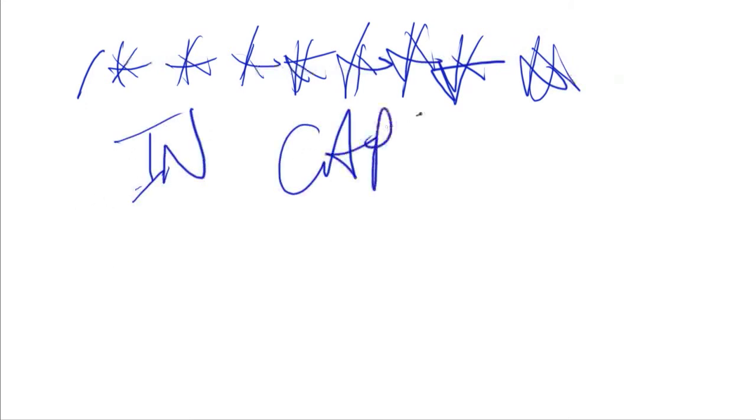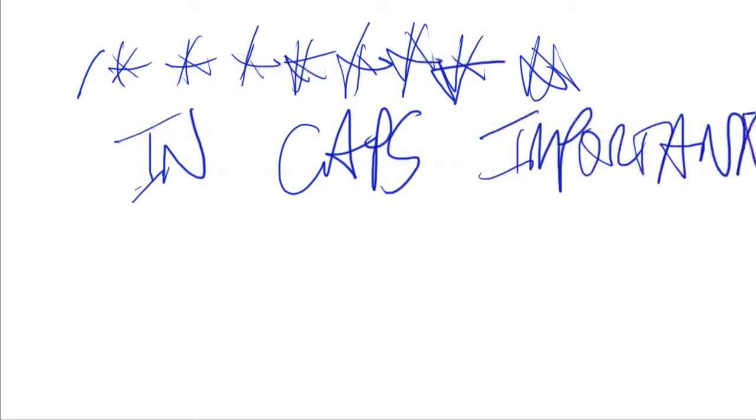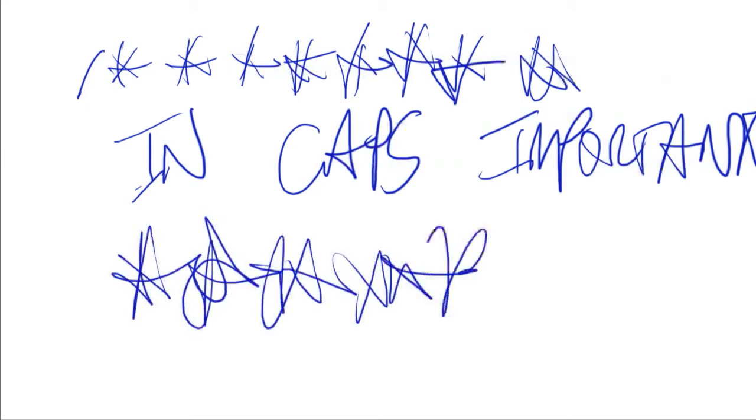You're like, well, then how come sometimes you see this, and then they keep making asterisks? There's more asterisks and asterisks and asterisks, and then they write in caps something important, and then they make lots of asterisks down here, and then finally there's this slash, and do you know what? It's just formatting.